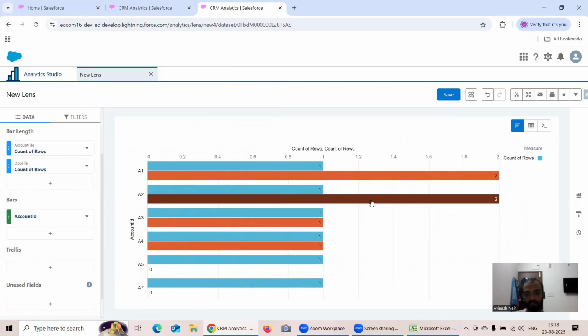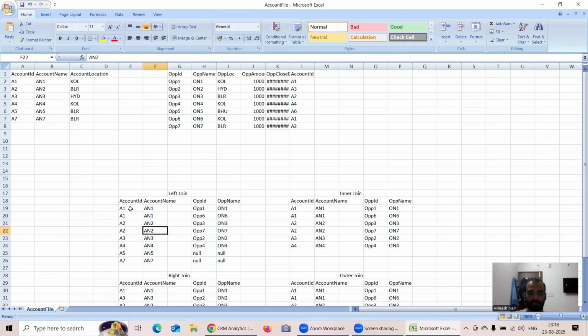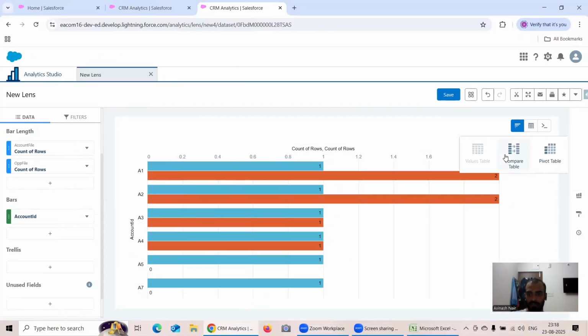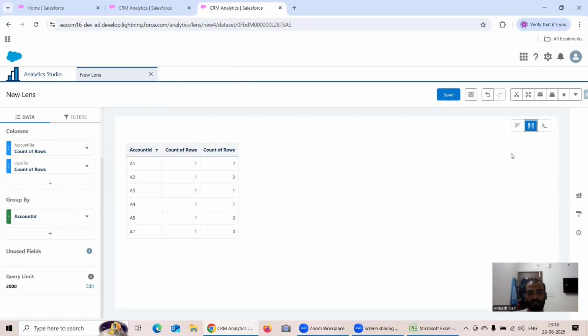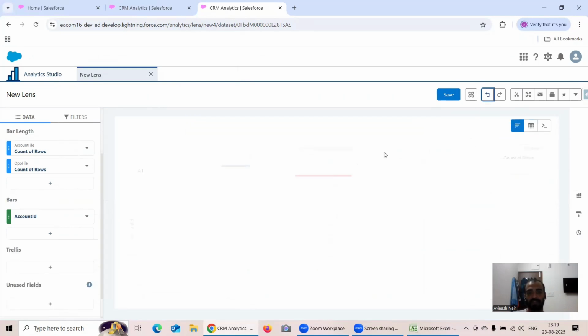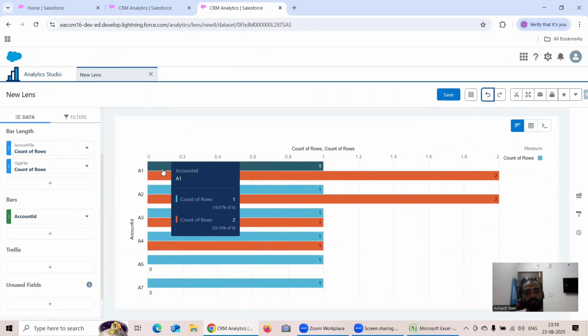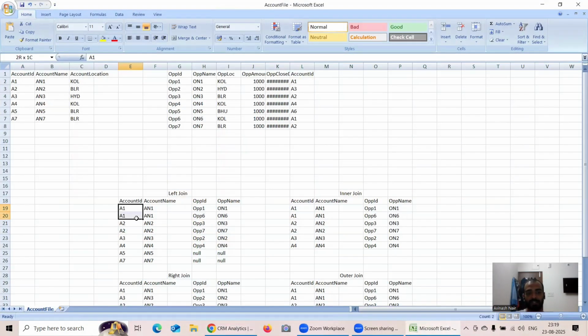Okay, now if you observe over here, for A1 I have only one record, right? So that's what I am getting. If you see here, for A1 there are two rows, but that's a different thing because the mapping is happening for that join. We are getting two rows, but ultimately, or maybe I'm not sure, we don't have the values table unfortunately over here. That's fine. We cannot check by the values table, but as you can see, A1 has one record, and that is something you see on the account side as well.